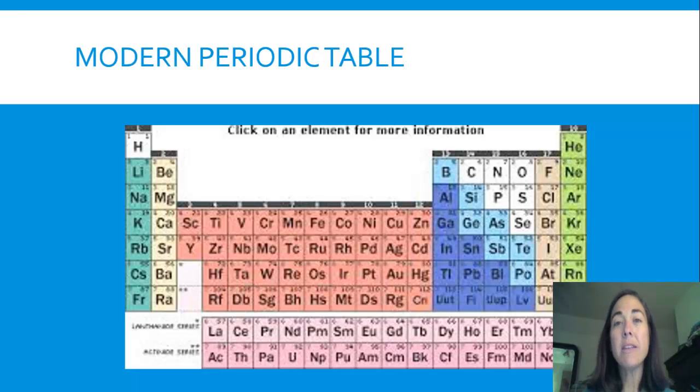And finally, the part of the table that Glenn Seaborg organized, the lanthanides and the actinides, are those pink colored elements, the 2 rows at the very bottom. Those fit into the main part of the table where you see those stars beside barium and radium. If you look at those and consider how the lanthanides and the actinides are in about the same location as the transition elements, you're going to see that they too will have 1, 2, or 3 valence electrons. Usually you're going to go with 2, and I'll tell you how to notice the difference and to know which one to use as we go through this chapter.